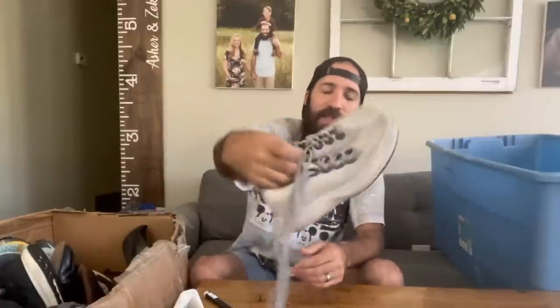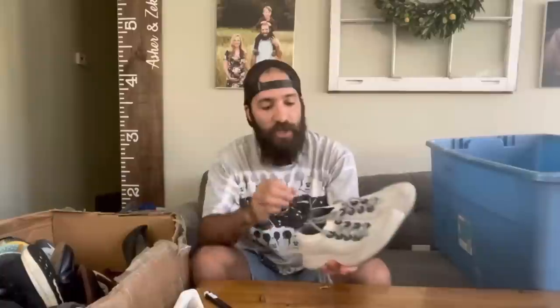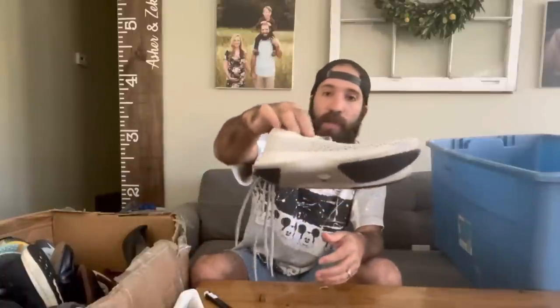Here's a nice pair of Allbirds Tree Runners. As much as I'm still frustrated with Allbirds for their lack of response after the whole eBay VERO issue, the Tree Runners — not the Wool Runners — sell for a little bit more. I can usually pull about $60, maybe even a little more on Tree Runners. These were in really good condition and I paid eight bucks for these.